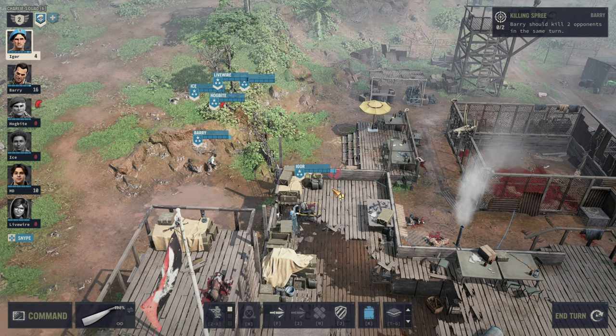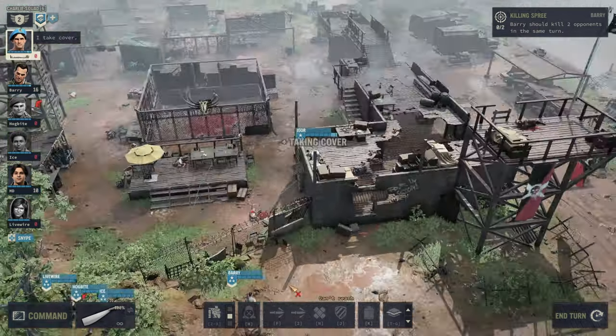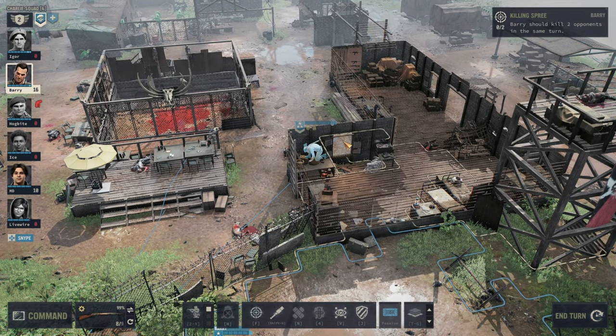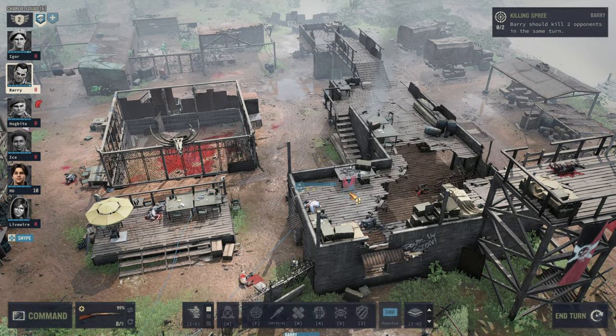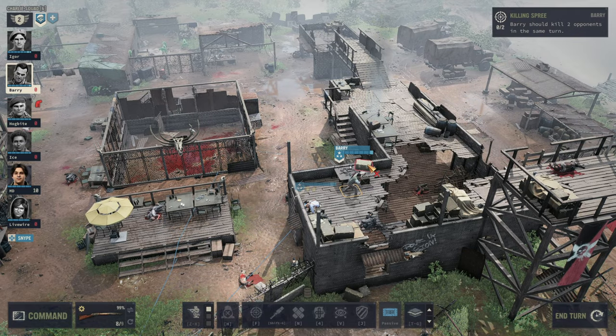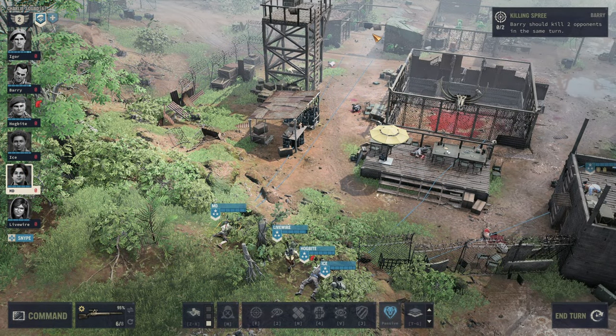I do it. I take cover. Free move, takes cover. How can I assist? I will do. And we're moving in. The camp is almost ours. Ready to do stuff.